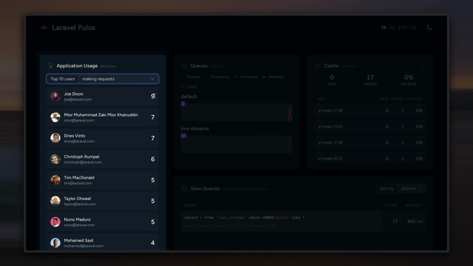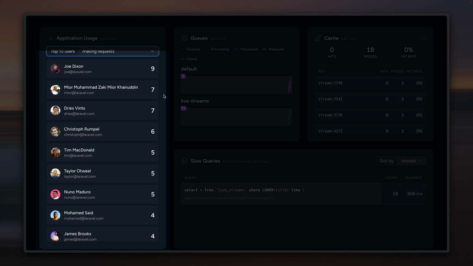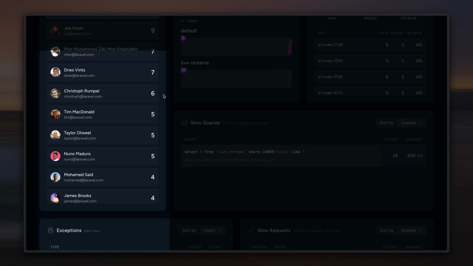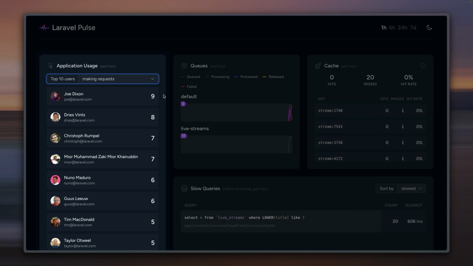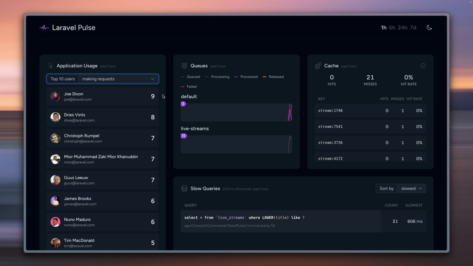But yeah, this is a good card to see which users of your application are making the most requests. And this could also tell you something about the application, especially if something is wrong. It could be maybe because of some specific users, and then you can see them here. By default, Laravel tries to get some information about the user, like the Gravatar image, if there is one, the name and the email. But you can also customize this yourself, what data you want to show here.